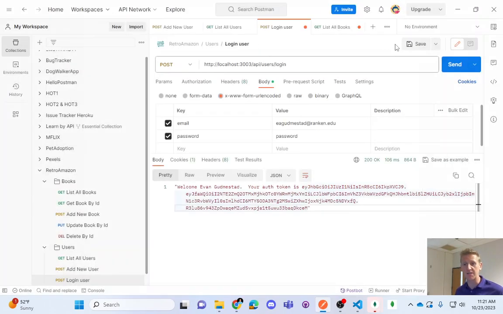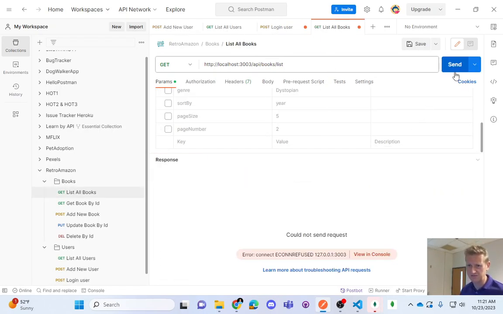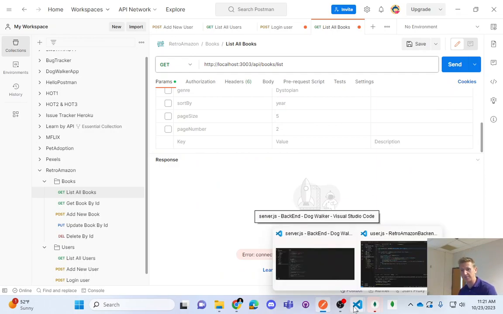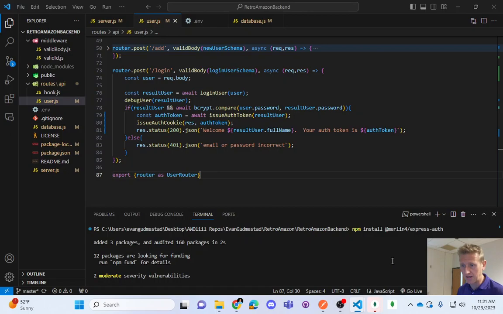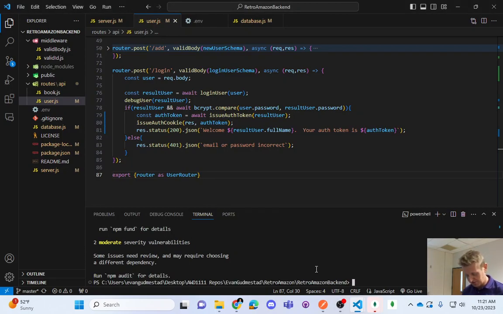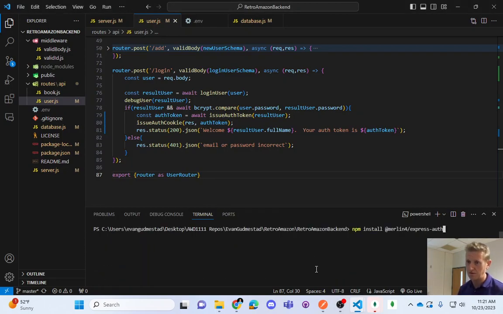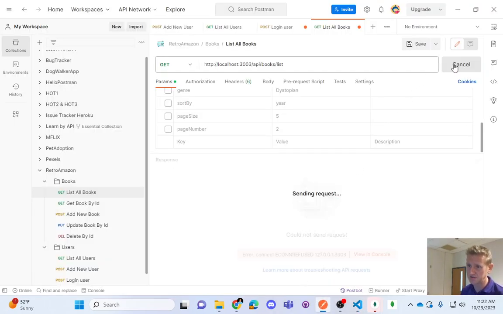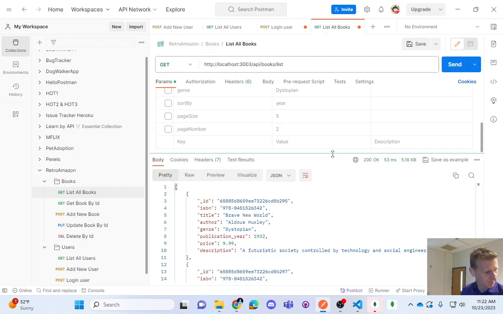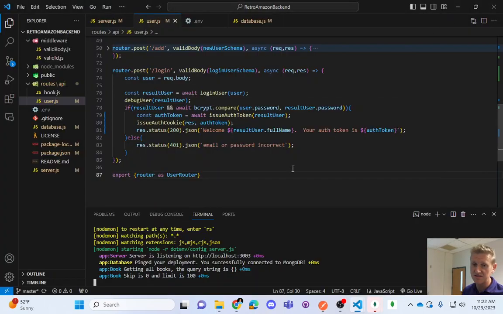So we're not logged in here, and if I go to list all books, my server is not booted right now, so it's going to error out. Let me go ahead and boot my server and list the books. Okay, so nothing different about this.